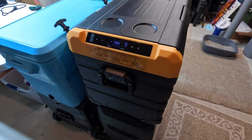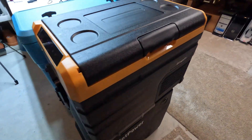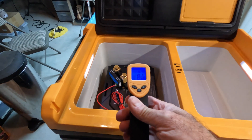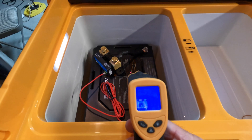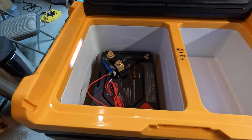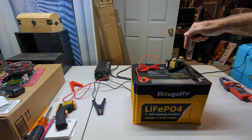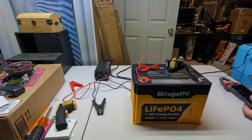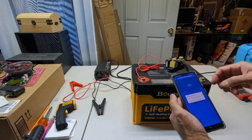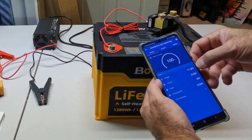Since I haven't had freezing weather to test with, I've been freezing the battery in this BougeRV E35 12-volt refrigerator. It's been at least 24 hours and it's sitting at 3 degrees Fahrenheit, so it should definitely be frozen and ready to go. I've got my Victron smart shunt on there, so we'll monitor how the battery performs through the Victron app. Right now we're registering 11.58 volts — I did fully deplete this using my DC discharge tester before putting it in the freezer, so it's depleted to where the BMS cut it off.